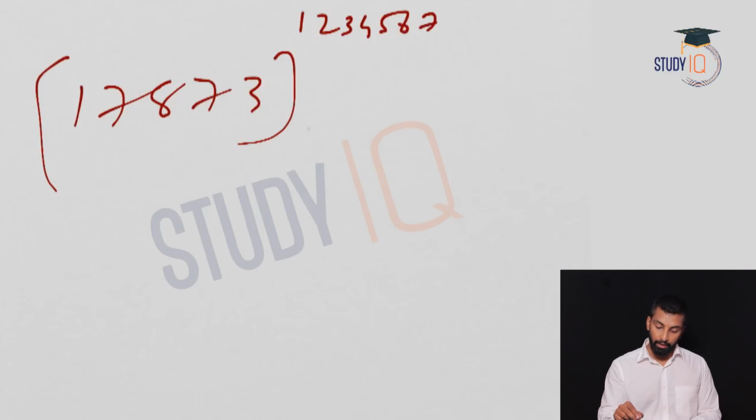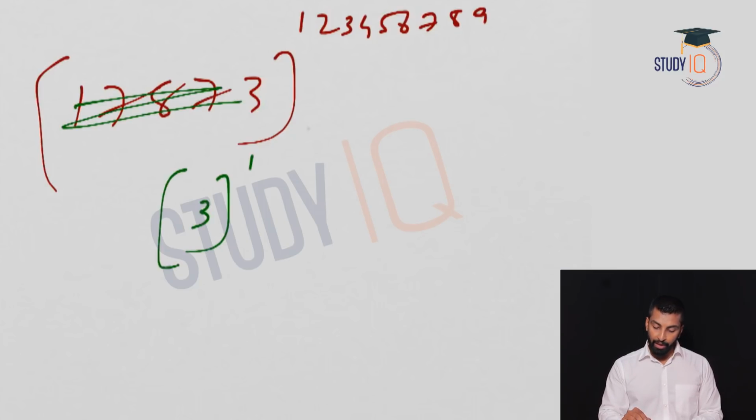Let me give you a big question. You may think that it is big, but from now onwards you will not think it, right? So 17873 raised to 1, 2, 3, 4, 5, 6, 7 or 8, or if you want 9 also. Okay, let me make it as big as possible. If you want, you can add more, but I'll first reduce this question, because 17873 is not important, so I'll write it as 3 raised to 1, 2, 3, 4, 5, 6, 7, 8, 9.